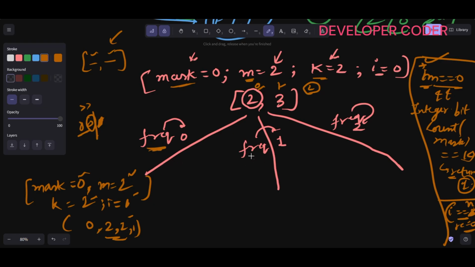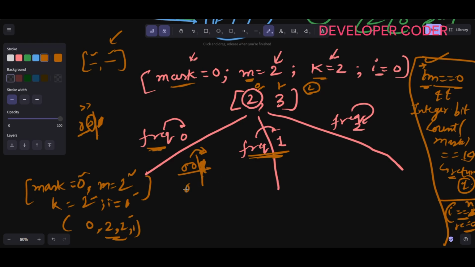And if I take this 1, next time my mask value is going to be, first, whatever the mask value, just right shift it by 1, because I am trying to take some other element, and the previous element I have to ignore. That is the only purpose. So I'm just going to do the right shift by 1, so still it is 0.